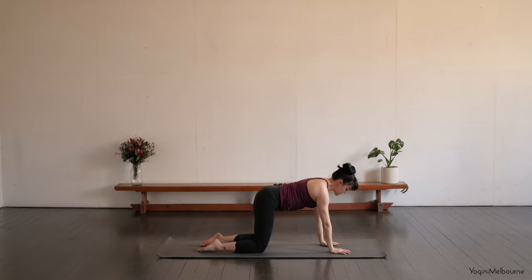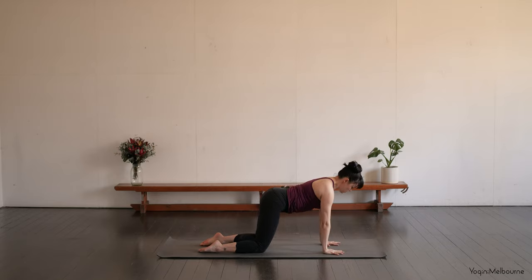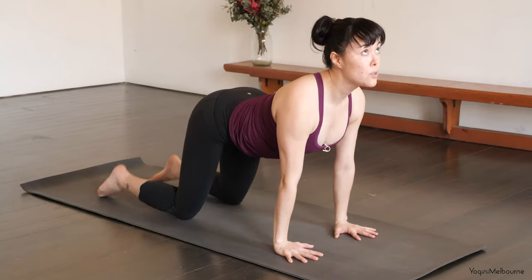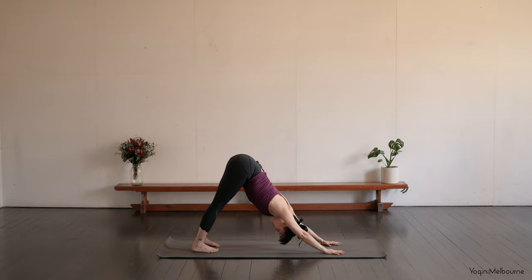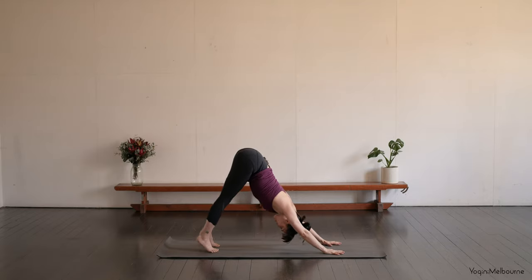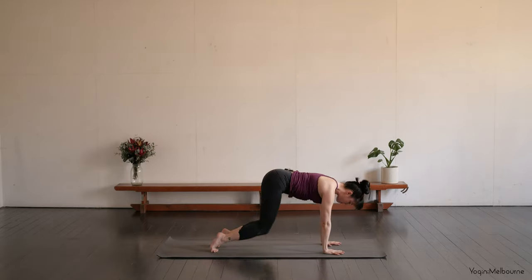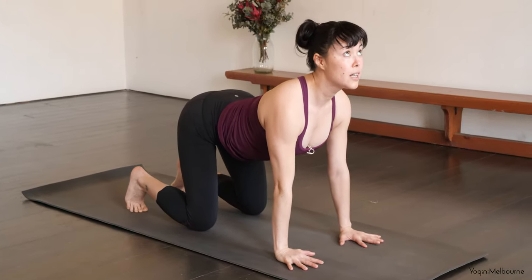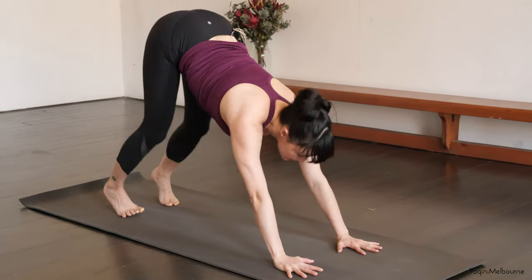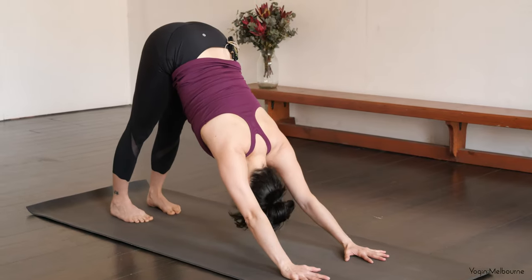And then let's bring the wrists a little bit more underneath the shoulders. Release the belly down, tips of the shoulders away from the ears, lift the eyes. Inhale, tuck the toes under, press back into your down facing dog as you exhale. Lightly come back down into your tabletop. Tips of the shoulders away from the ears, belly down, eyes up, and then back into down facing dog.